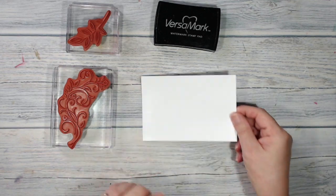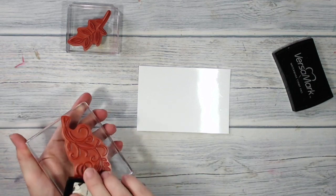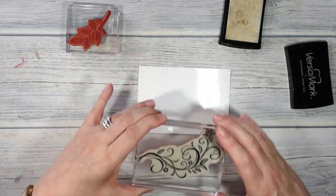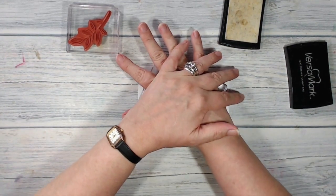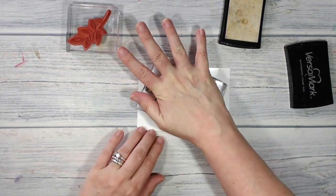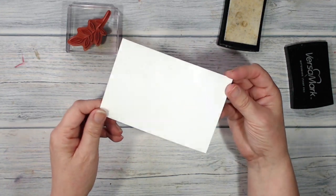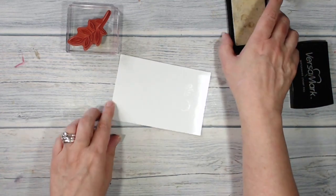So I have my piece of glossy white card all cut to size already, and I'm going to ink up my stamp with the Versamark here, and I'm just going to put that nice big scrolly stamp right across the middle of the card, and I'm going to give it a good press and plenty of time for the ink to transfer. And I'm going to have a look at it. I don't know if you can see, but I can see in real life that it has stamped up very nicely.